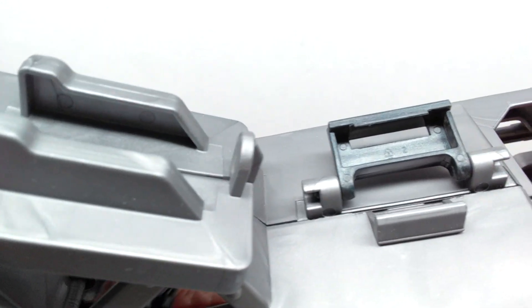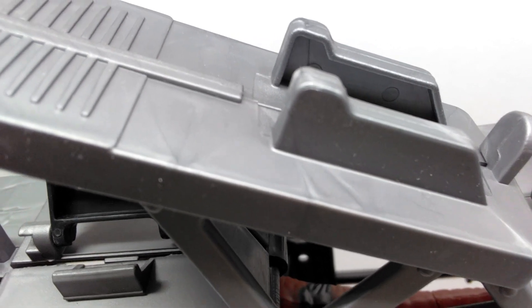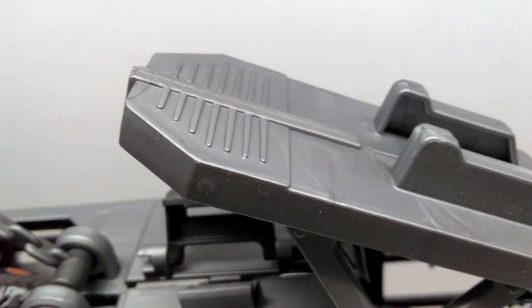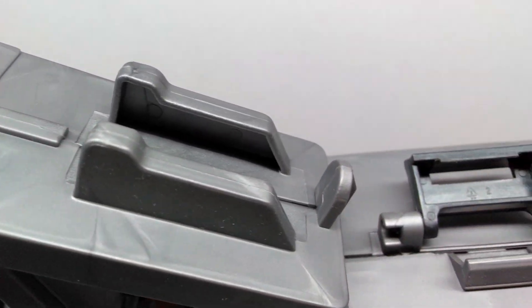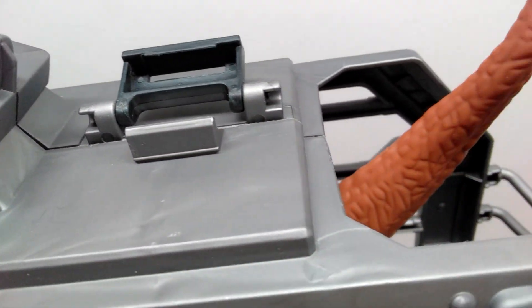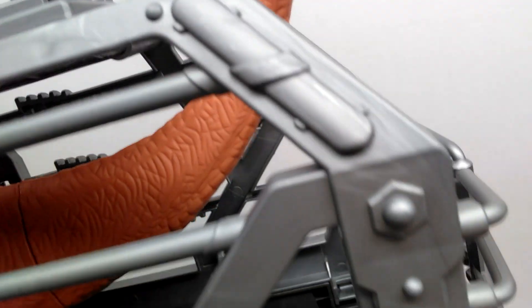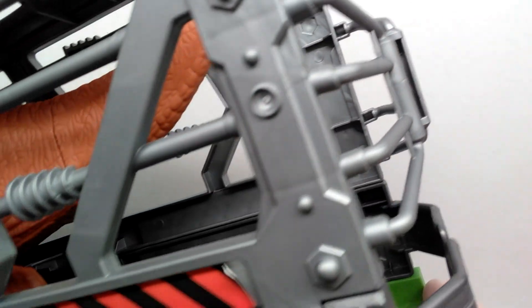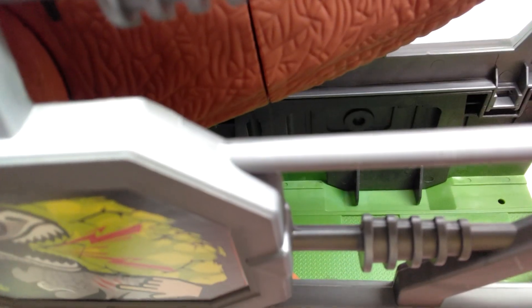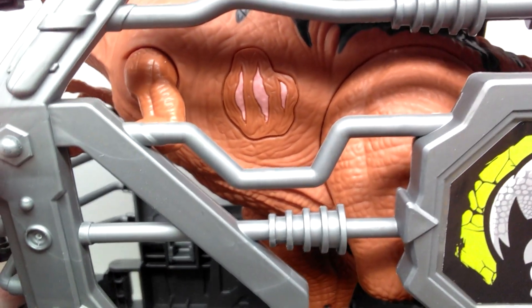There's a little area up here on the top, and I think I may have accidentally shot the missile out of the truck by bumping it — I probably should have moved that out of here entirely. The tail of the Rex sticks out of the back of the truck as well, and then we've got a nice fenced-in cage-like area back here which we'll open up when taking a look from a little further away.